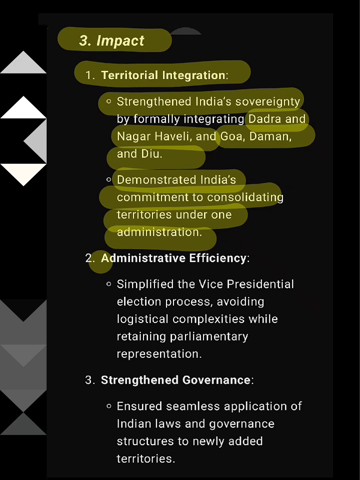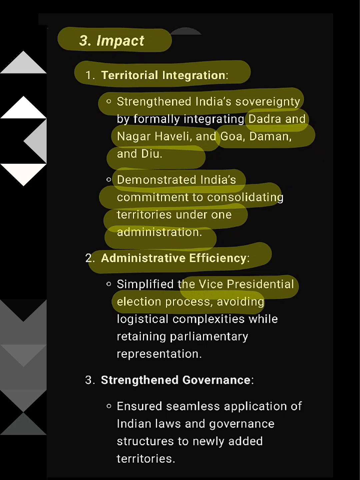With these amendments, we also brought in administrative efficiency by simplifying the process of election for the post of Vice President. These amendments have also strengthened the governance of India by ensuring that there is uniform application of Indian laws throughout the territory of India. With this, we have completed the 10th, 11th and 12th amendments to the Indian Constitution.